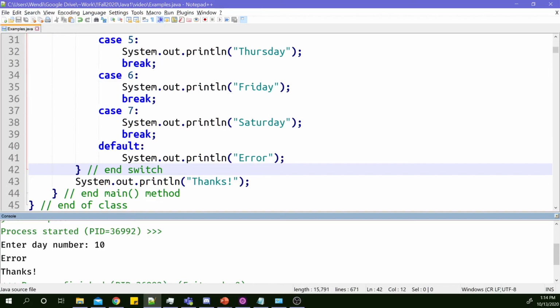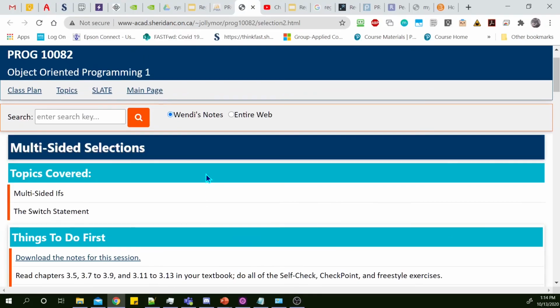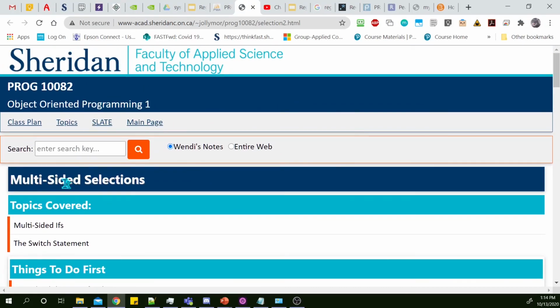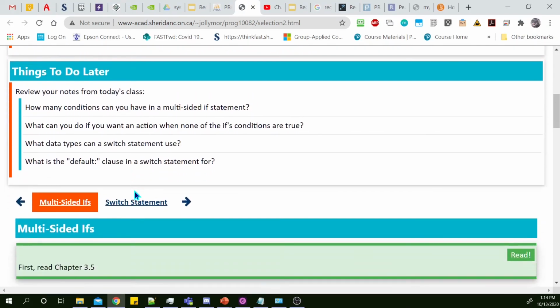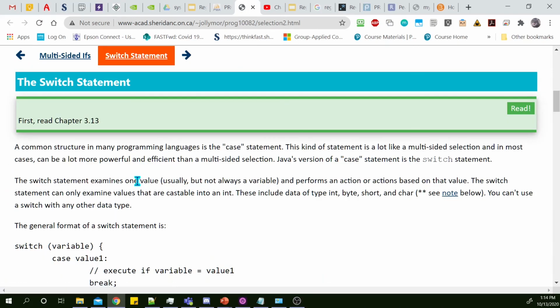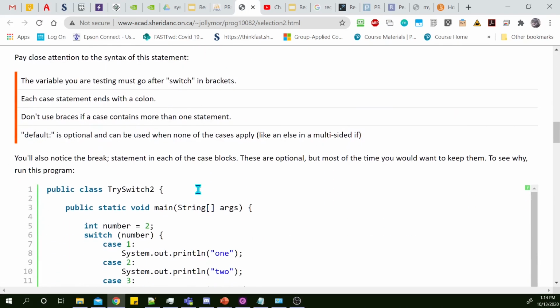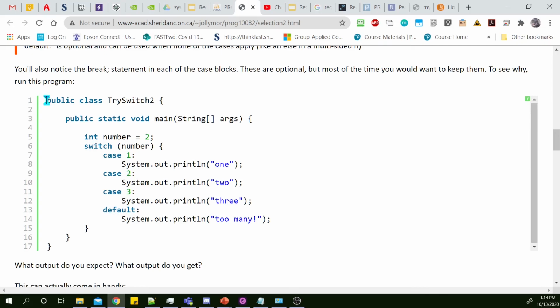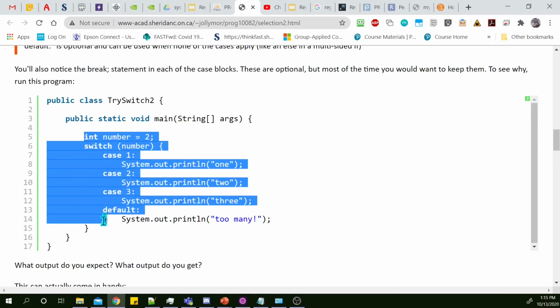To understand this, I want you to try one of the examples from the notes. If you go into the notes on multi-sided selections and then go to the page on the switch statement, and scroll down, this first concrete example, try switch, just take the contents of the main. So watch your braces.